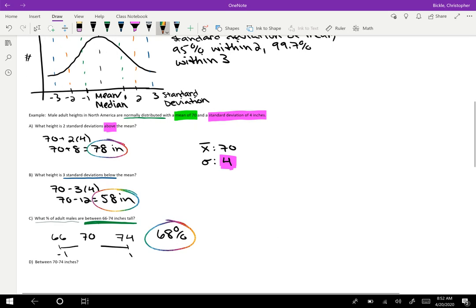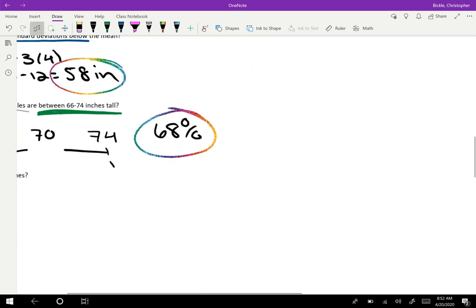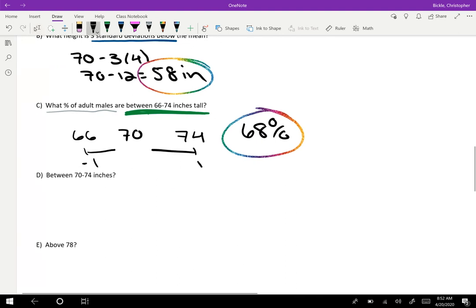Let's do another one. Between 70 and 74. So here we're going to have to look at what part of the graph we're looking at again. And I've already got this number line drawn above here. But I want to go from 70 to 74. I just figured out that this was 1 standard deviation. So I'm going to call that 0 because that's the mean. So I want to know what percentage of my data is going to fall in this part, so from 0 to 1. So I'm not looking at the entire interval that I did on the last one. I'm just looking at half of it.